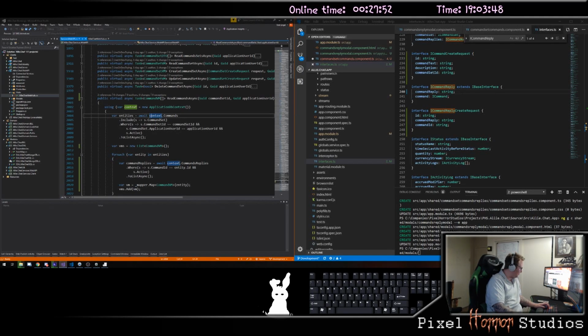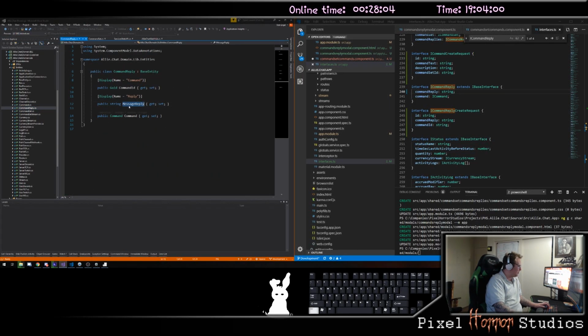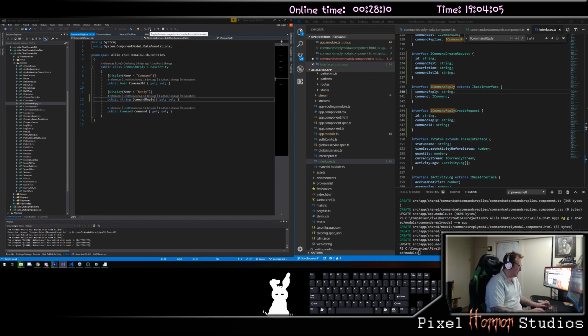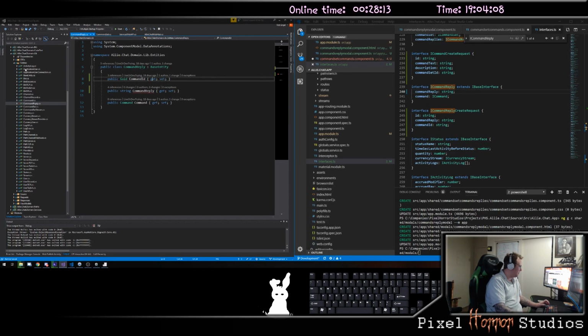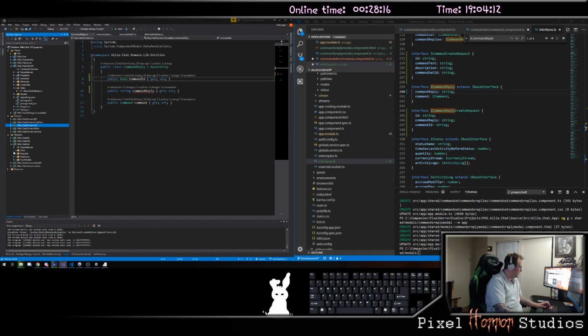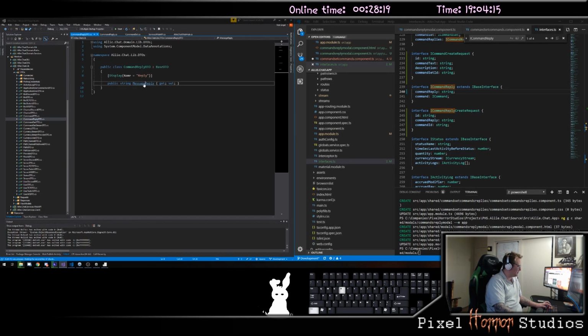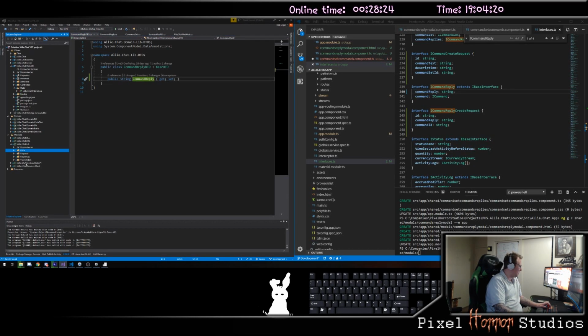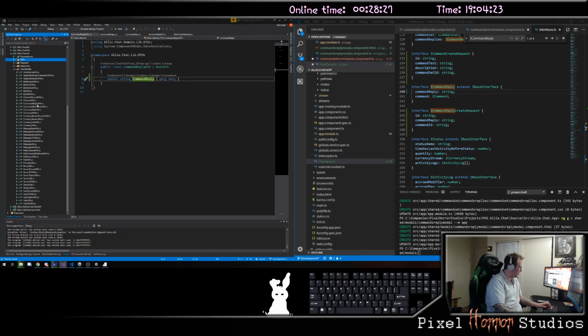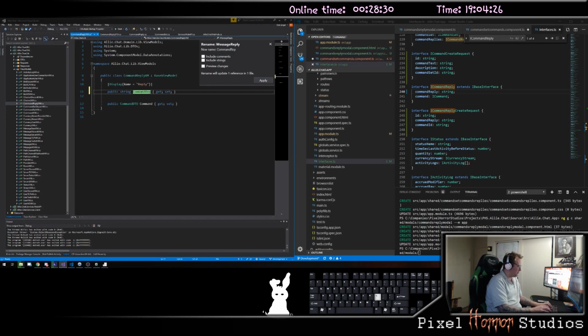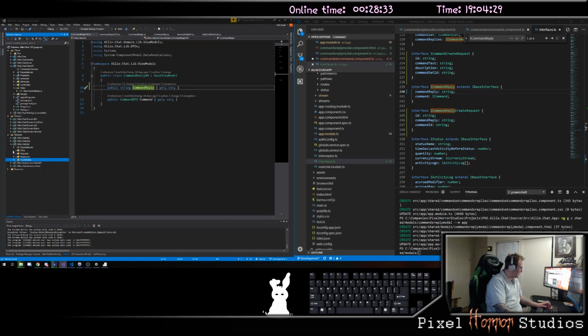I need to make sure that this is square in the back end. So underneath the library entities, I'm going to say this is a command reply, which is called a command reply. And then in the DTOs, it's called a command reply. And then in the view models, it's called a command reply.